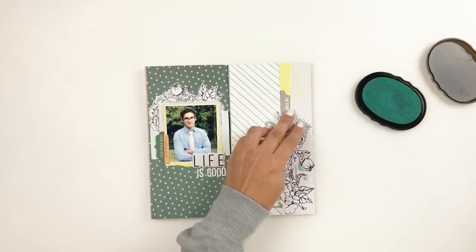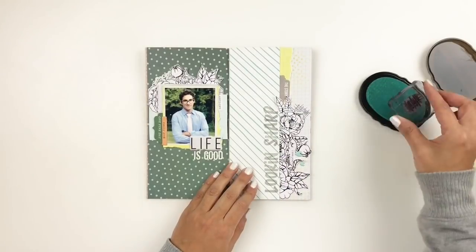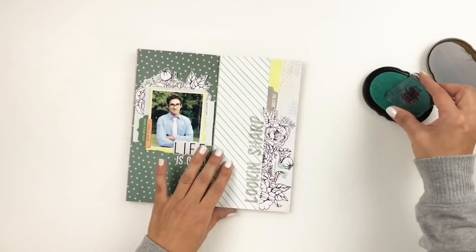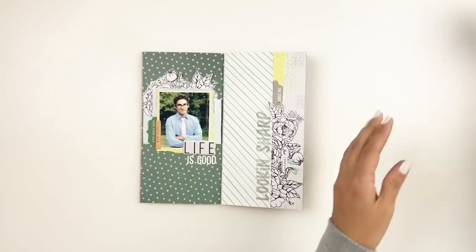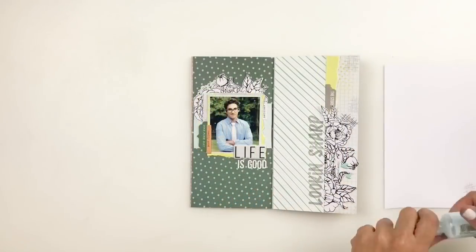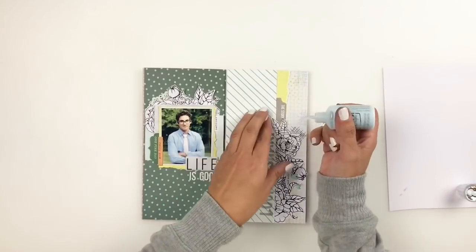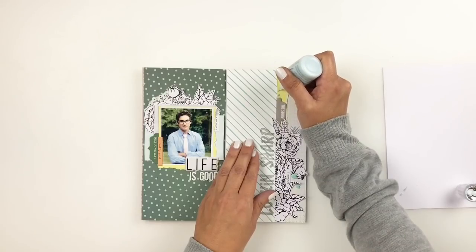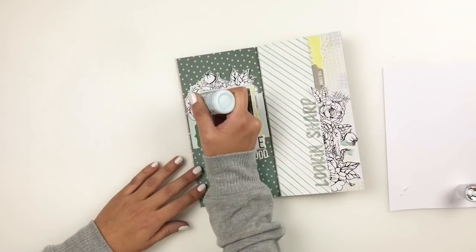But I do add a little bit of journaling, and that also will help bring in more of the white to the bottom, so it's going to balance out my photo and my layers a little bit. I added a little pattern stamping to my background. I'm going to grab my crystal drops and just add a few drops here and there. I believe I do add some on my flowers too, just to add a little something to them. And then I call my layout done.